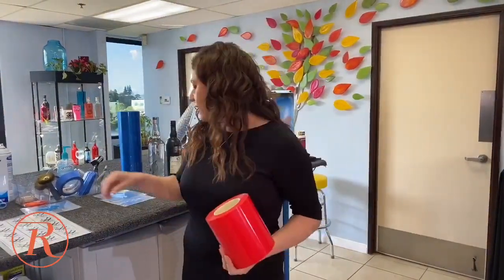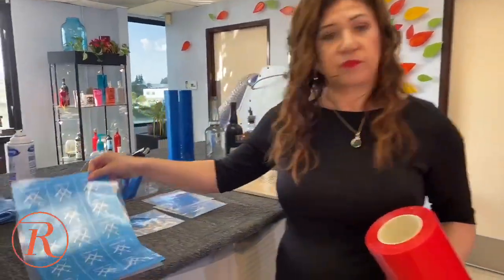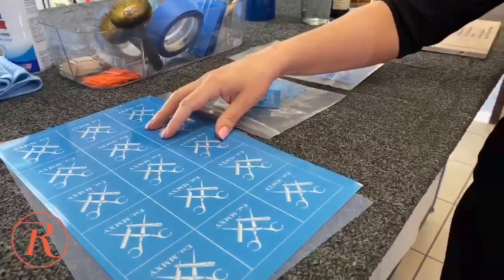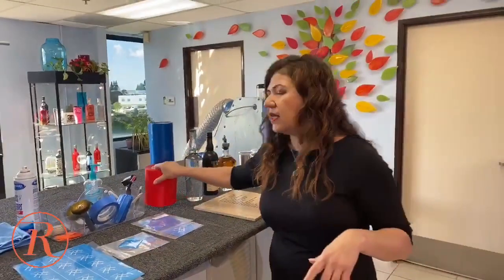And it's quantity. If you start getting high quantities, you have a big project, instead of tying up your laser to create all those designs, send us the artwork. We'll send you back the stencils ready to be blasted. They'll come like full sheets, just like this, and you'll just receive all the stencils, peel and stick. Simple. When a laser engraver starts getting into large quantities, that's when you move to photoresist film.